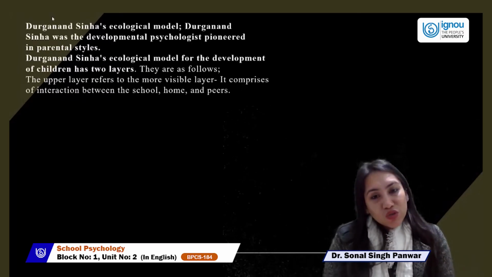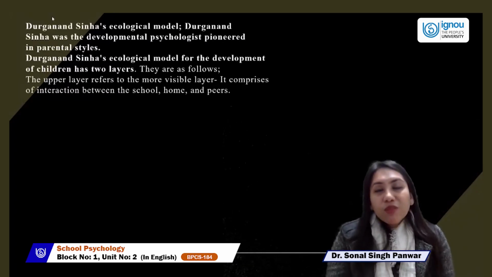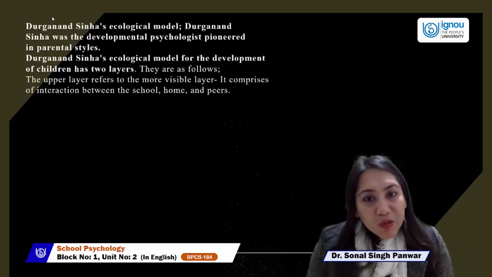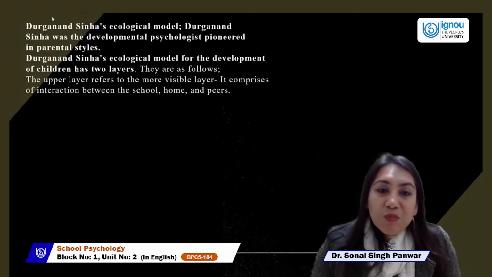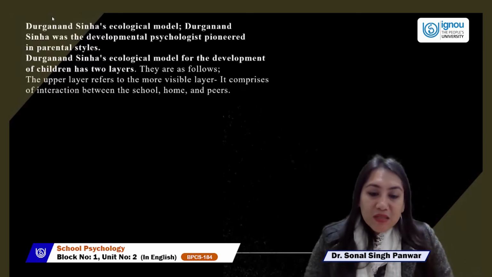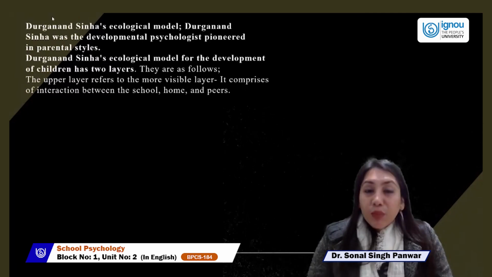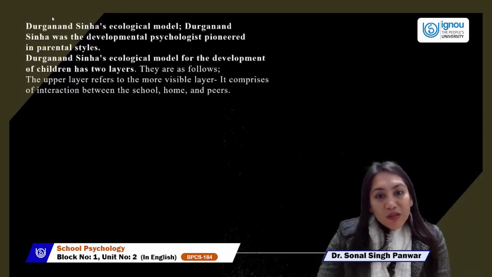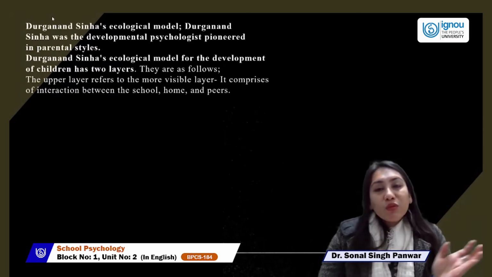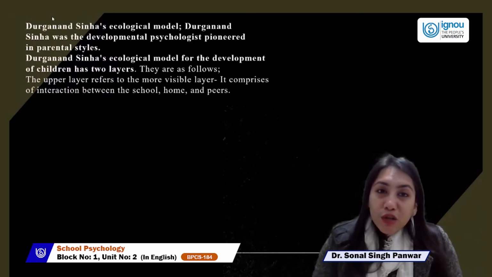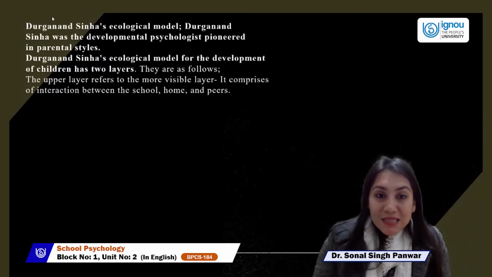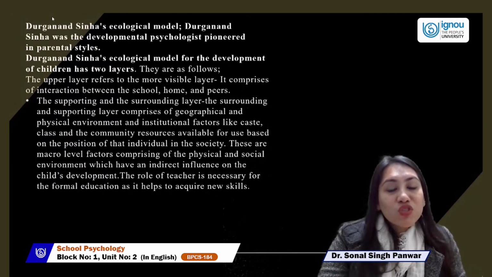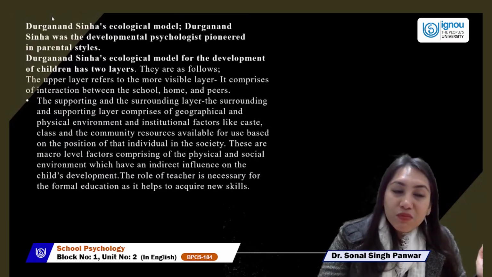Then we come to the peer structure. Peers are again a very important aspect. That's why they are included in the more visible and the upper layer. It will talk about the kind of peer relationship. Where are these peers coming from? That talks about the number of friend groups. Is the friend group from the school? Are they from the place that you're living in? Are they an extended group? How many years have they been friends? The kind of peer interaction that we have, is it facilitating or is it inhibiting your development? That is something which is the upper and the visible layer.